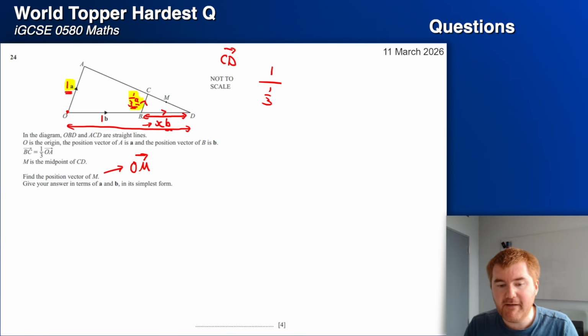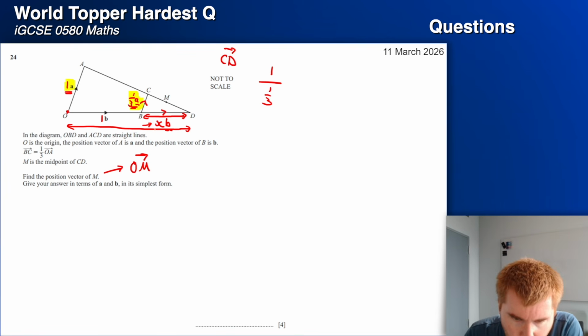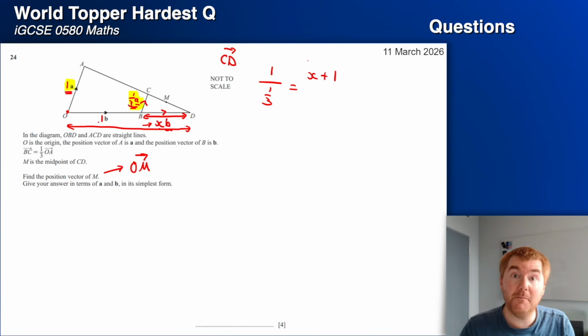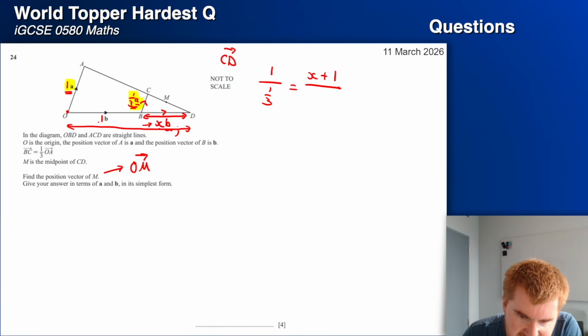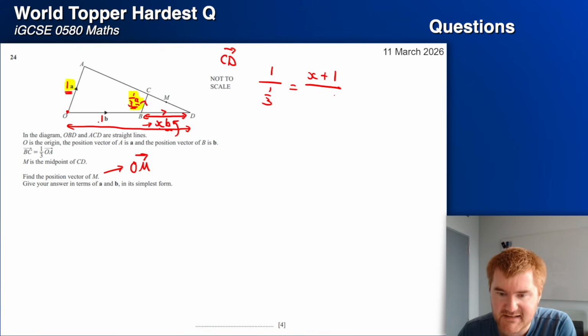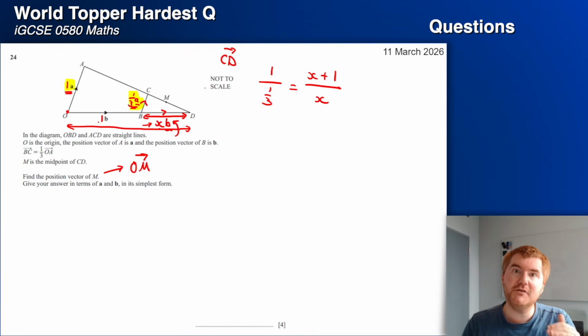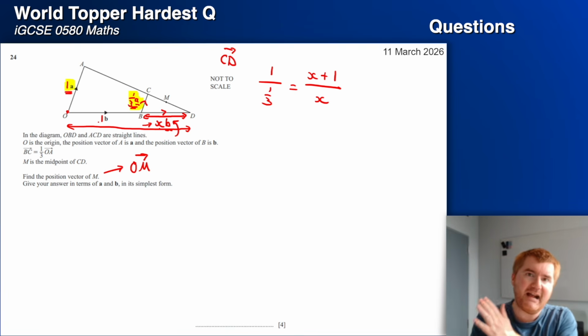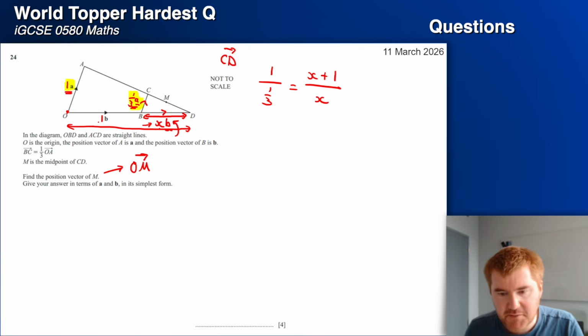Now, what is the vector of the entire line here? Well, it's x plus 1. So it's equal to x plus 1. So that goes on top. That's the big part of it, divided by the small part, which is the vector that we created, this xb. So you can actually work out the vector BD by using this relationship. And I find that teachers generally don't teach this very well. They'll do a lot with the X shape, but they won't do too much with the V shape.